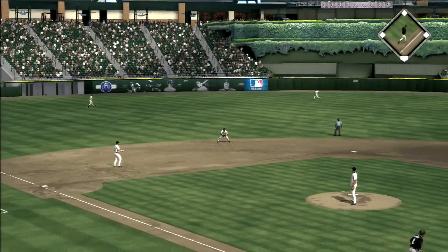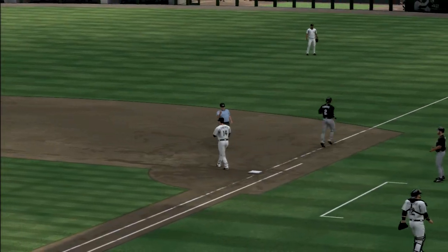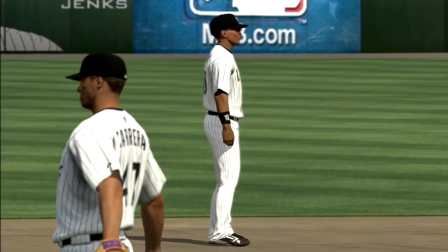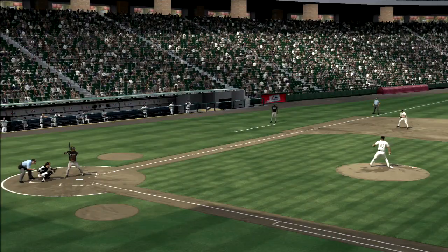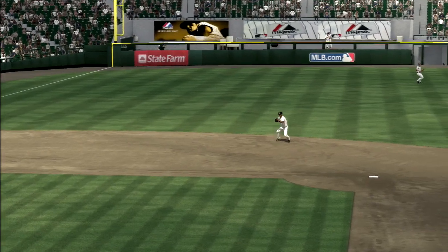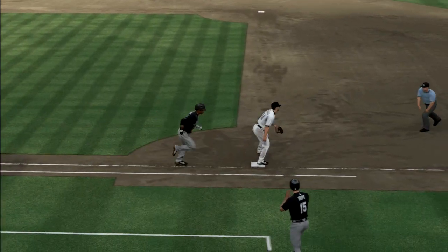And this is hit hard on the ground toward short. Throw to first gets him, so the leadoff man's retired here to begin the sixth. And this is the kind of play that sets you apart as a major league shortstop. From deep in the hole against a guy with great wheels, that's just a silky smooth play right there.